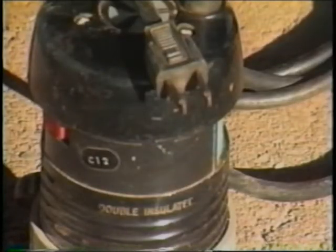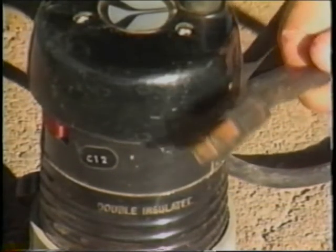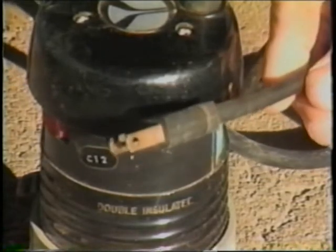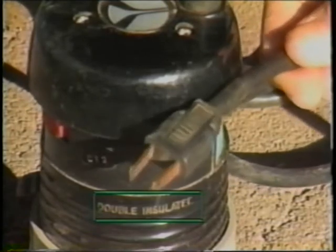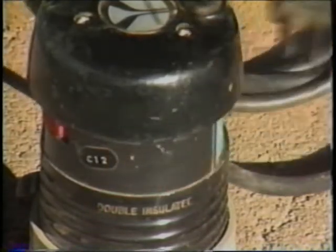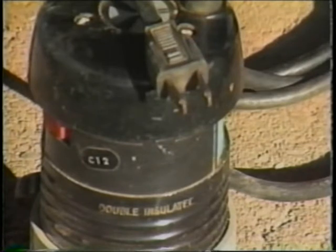Some tools afford you shock protection by double insulating the inside of the tool. In the event of a short or other malfunction, the operator is protected by this double insulation. You may notice some electrical tools that only have two prongs on the electrical plug. The first thing you should do is check the manufacturer's data plate for the words double insulated. If you see an electrical tool with only two prongs and the tool does not state it is double insulated, then do not use this particular tool until it's replaced or repaired for the proper ground.